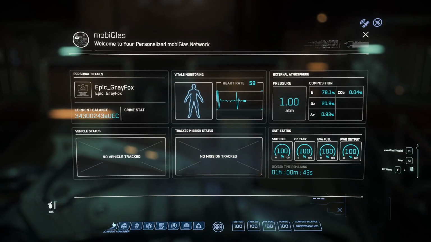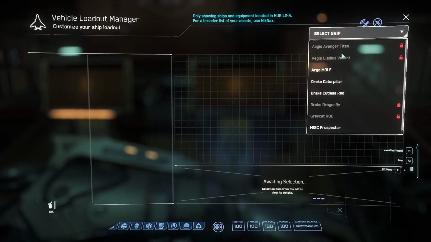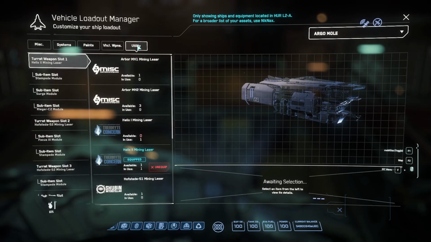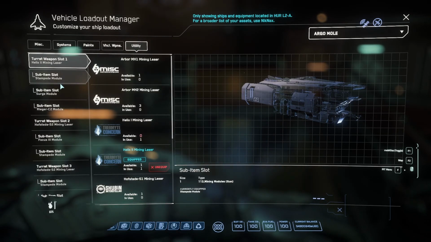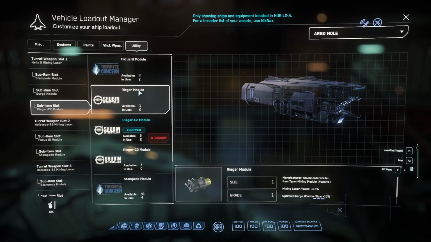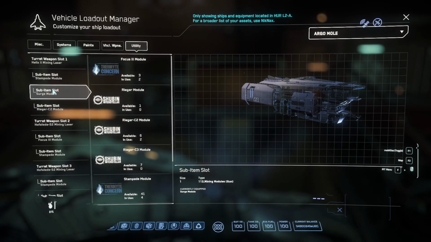Equipping mods is actually fairly easy. To do this, go to your vehicle loadout manager and select your mining ship. Once selected, go to the utility tab where you'd ordinarily find your mining laser. Beneath your mining laser, you will see subcomponents, which is the mining modules themselves. Click it and you'll be prompted with the drop down of all the mining modules currently at that location. Simply select the ones that you want, save the changes, and you're done.